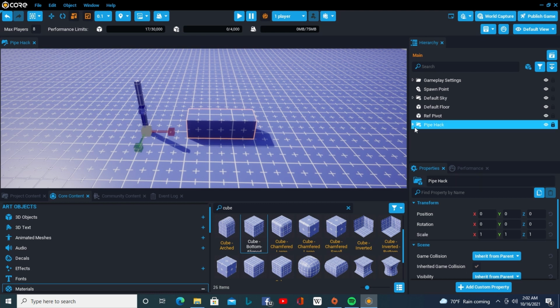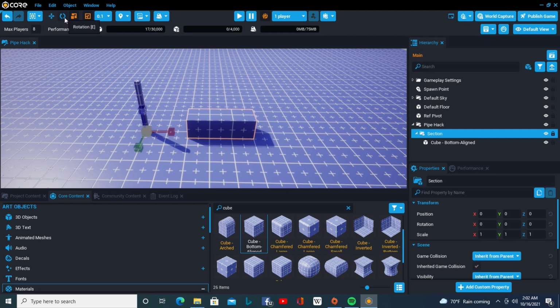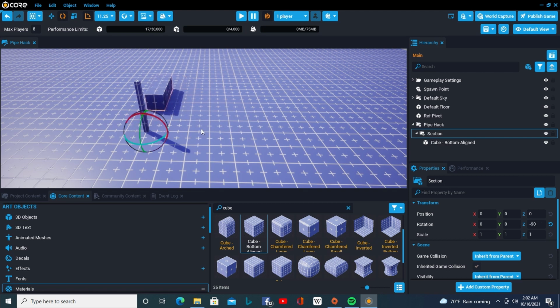and that would be the actual object, the name of the object. The idea is we want to have everything we're getting ready to have in one group. Now the sections, we go along, and as you can see here, I'm doing a rotate right on the group itself, the section group. The idea is we want to duplicate this and keep rotating it around until we have a full pipe, half pipe, quarter pipe, 120 degrees, whatever you want.